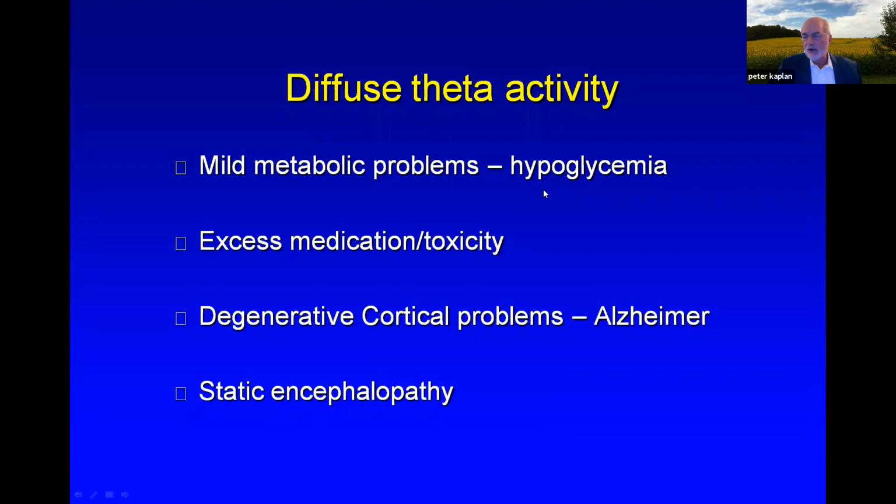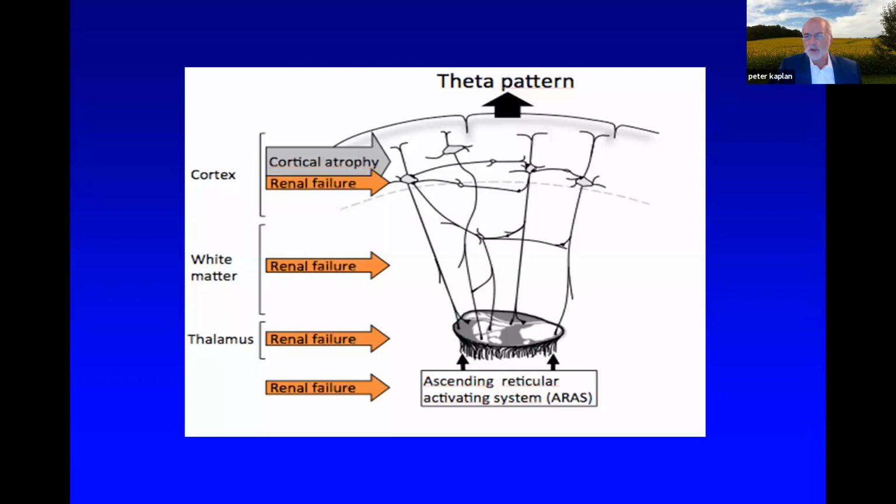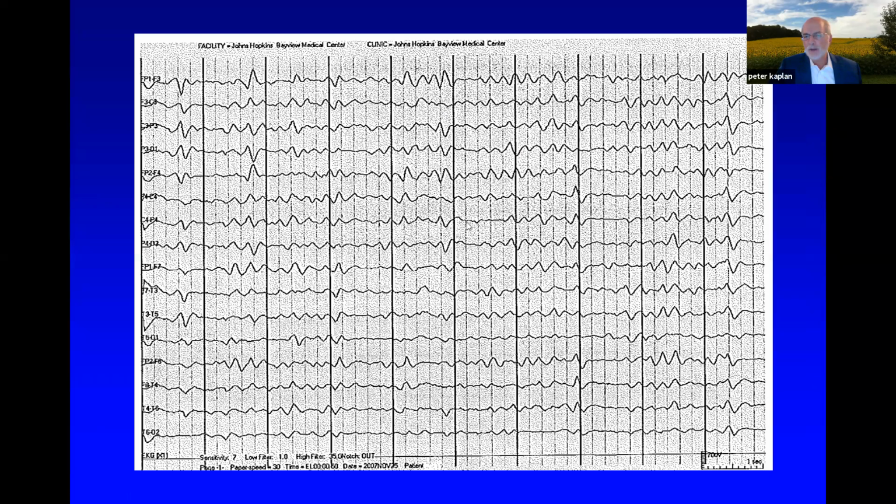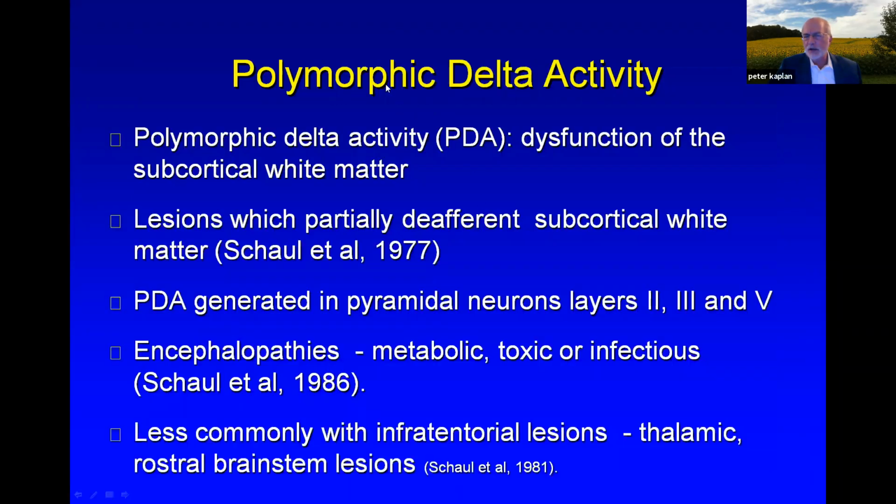Now, we already showed you alpha and alpha coma. Now let's look at the mild or level 2 anoxic ones. And here's the theta pattern, again, cortical mantle, and also more generalized involvement of the neuraxis. And here we had the example of the patient with hypoglycemia. Going down the scale of frequency, you have polymorphic delta. This is the history of how it was determined and where they thought it was generated. It was deafferentation of the subcortical white matter by the work of Gloor in cats in Montreal.